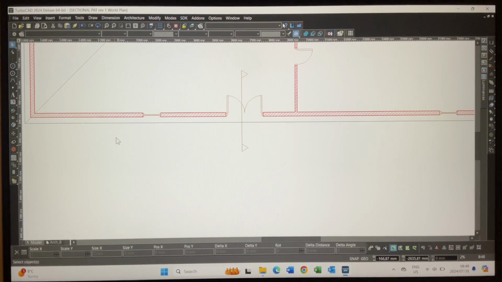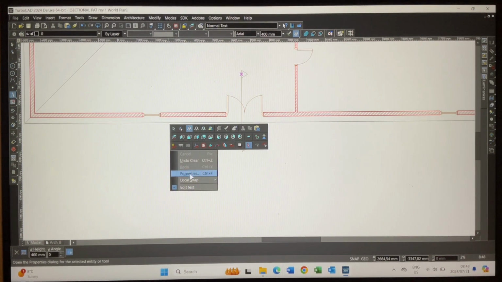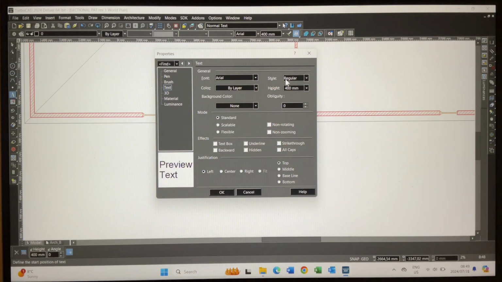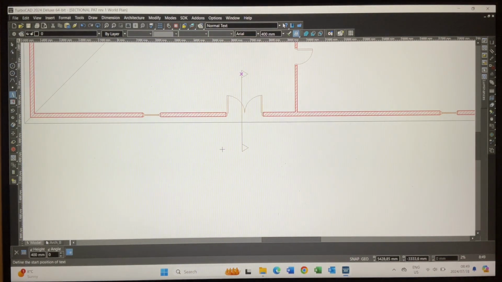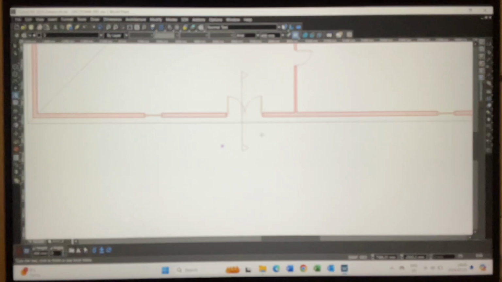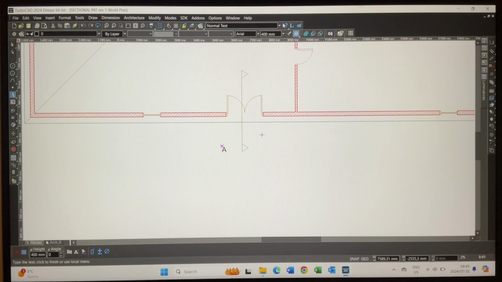Once you've got the section line in, you need to label it. Take A, right click, go to properties. I'd say 400 height for the lettering, so go over there and say 400, enter, put a nice little click there and press A. Click out there.